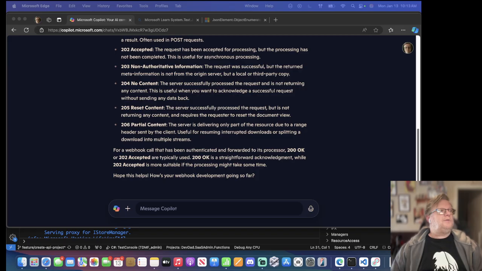Create a checkout. Webhooks. I don't really want this stuff. Create a webhook. That's all UI stuff. Getting started requests.